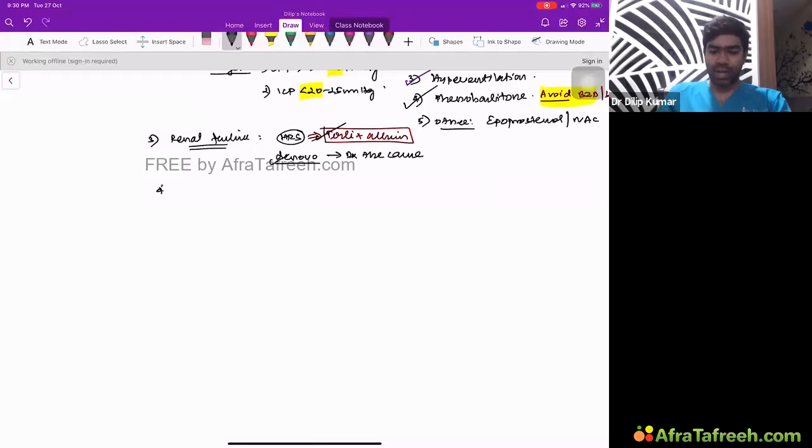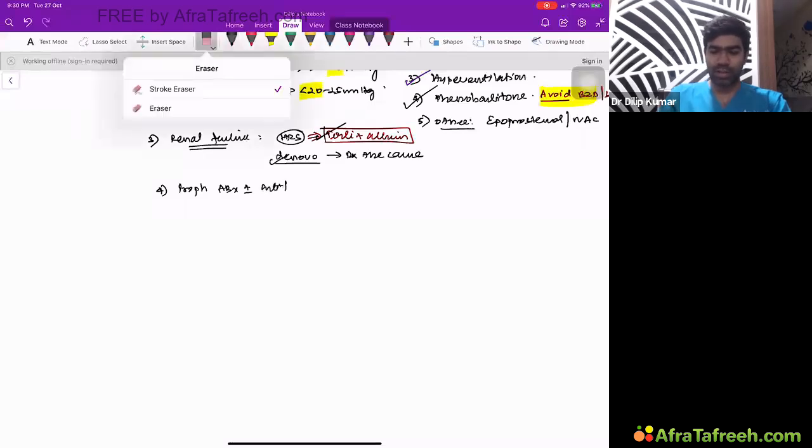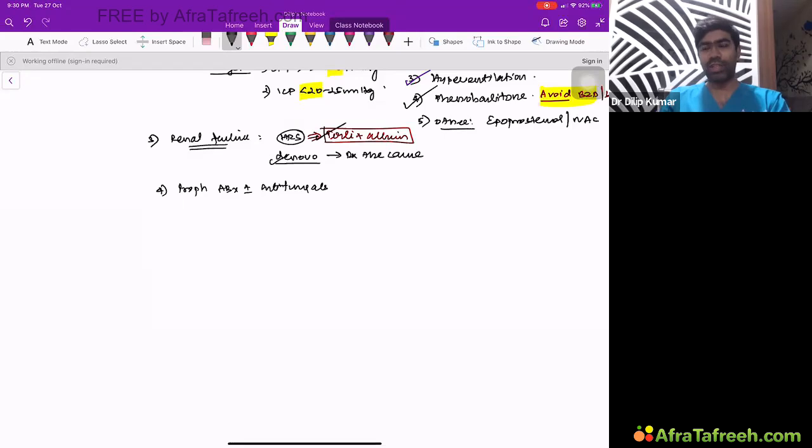And apart from that, you might be needing to treat infections by giving prophylactic antibiotics plus or minus antifungals, because these patients are at extremely high risk of infections as well. Typically in our hospital, in patients who are coming with acute liver failure, we generally give cefotaxime or ceftriaxone with fluconazole. This is the usual regime that we give. That's a very common regime. And if the patient is going for respiratory failure, then you might be needing to intubate the patient.